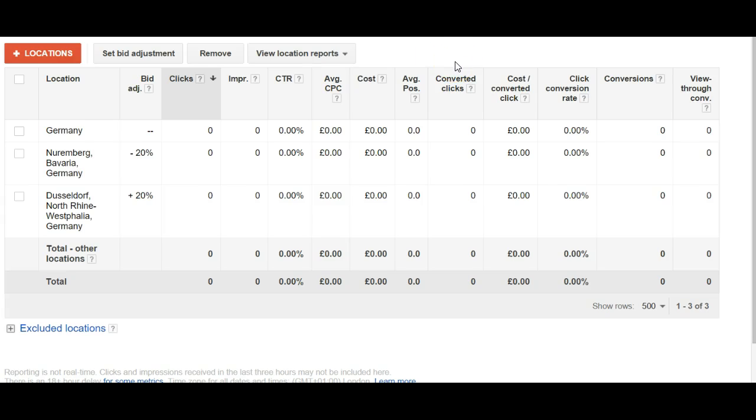And this is very important because we want to use the budget efficiently, especially because many of us only have a limited budget to use per month. And if we spend it on cities or areas where we don't make many conversions, conversions could be sales, could be leads, for example, filling out contact forms, downloading a report, submitting email addresses for newsletters, whatever you want to track, but you want to maximize that obviously for your budget. You don't want to lose money in areas where you don't have many returns. So make sure you look into your location optimization.